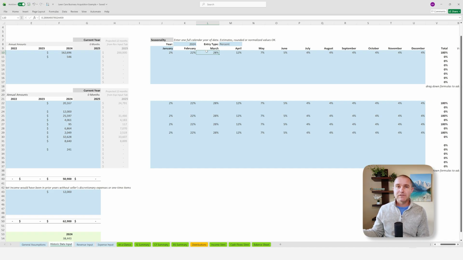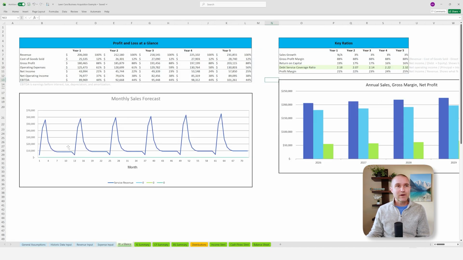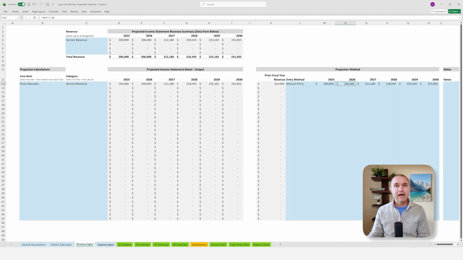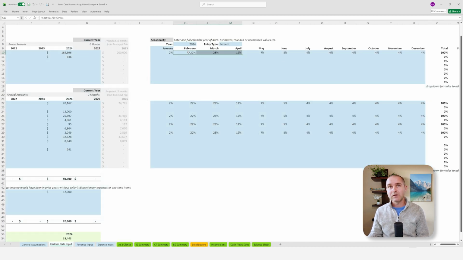But the buyer was thinking of adding in some landscaping services and some lawn care services by using this fertilization business. That was the existing business, the baseline of what they're going to be doing. But you'll see that revenue is very, very seasonal, as you can see on this graph, with the spikes in revenue and then bringing that back down. You need to really account for working capital because of that, because the clients were paying basically for the full year of spraying all upfront, and then little bits of revenue would trickle in the rest of the year.